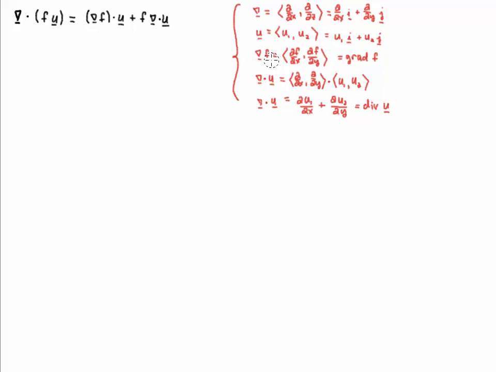So the gradient, this is another recall. The gradient of a scalar field is a vector, and we call that grad f. And that is now a vector field with partials of f with respect to x in the first component, partial of f with respect to y in the second component. And if we had a z component, there would be a partial of f with respect to z. The divergence, which is grad dot u of the vector field, is a scalar product or dot product. And you just apply the derivative operator to each of the components and add them together. That's what you do with a dot product. So you'll recognize this later in the video.